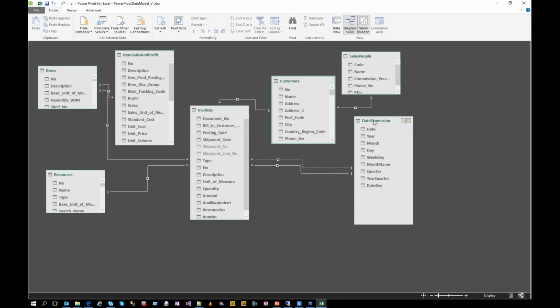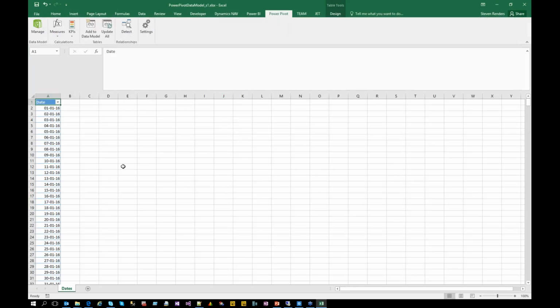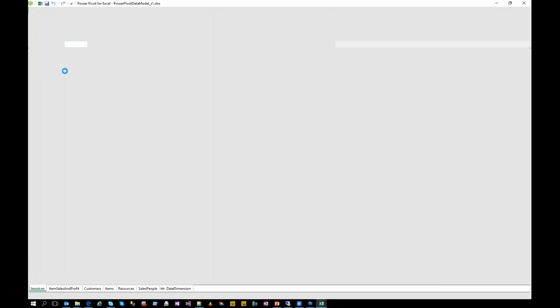Now, as you can see, I also have a date dimension in here. How did I create that? Well, basically, I started from Excel. I typed in one date in here, the 1st of January. Then using my advanced Excel knowledge, I dragged it down until I had a lot of dates. Then I selected my column, formatted it as a table, and then I just selected the Add to Model button, which then actually added it to my Power Pivot model.